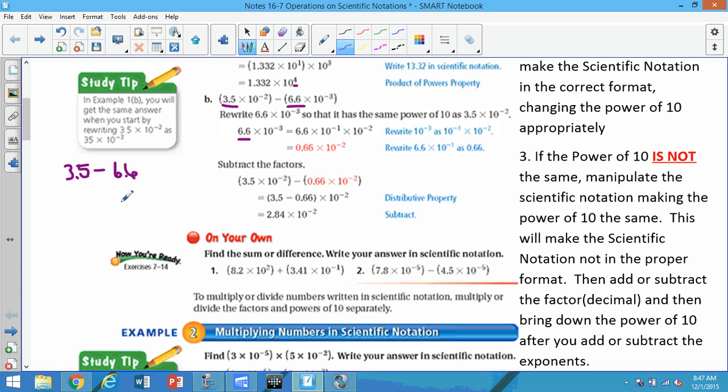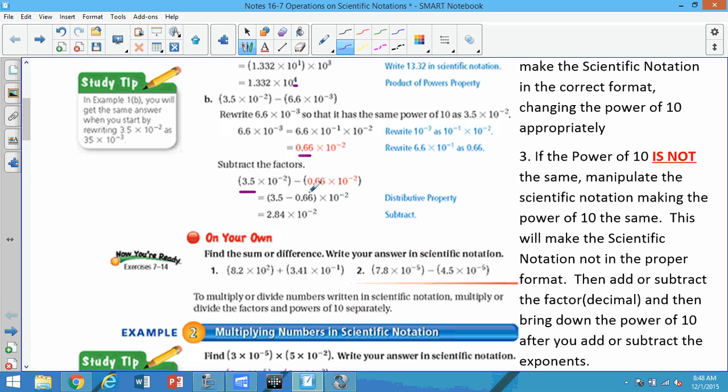So when you subtract that, you end up with, oh, I see, they don't want to make it negative. I know why they did that. Okay, this is what they did, because they don't want to end up with a negative number, and I didn't even realize that it would be negative at first. So what they did is they initially manipulated the powers of 10 to make them the same, so that you ended up with 3.5 times 10 to the negative second, and then this 6.6 became 0.66 times 10 to the negative second. They manipulated it right away, so then you wouldn't end up with a negative base number.